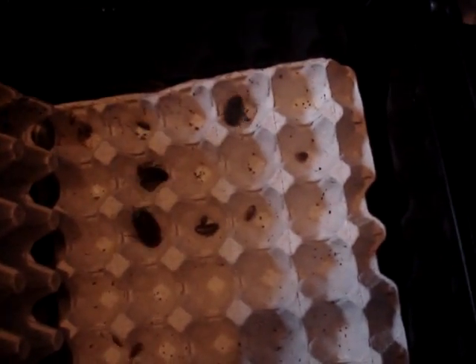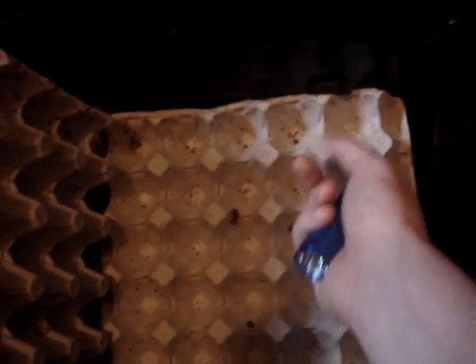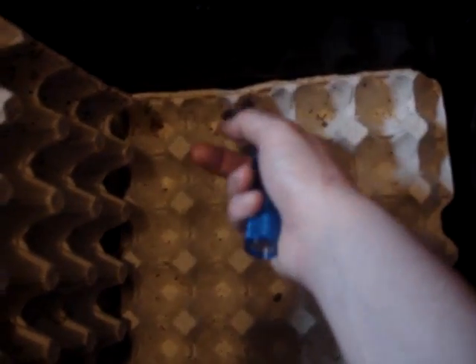I tend not to touch the females and the males when I'm doing feeding for two reasons really. One, I don't have any tarantulas, especially now that my geniculata's gone, that are big enough to warrant feeding them the adults. And two, I just sort of want to let them breed. So I tend to, if I'm feeding my large ones, use big sub-adults like that on there.